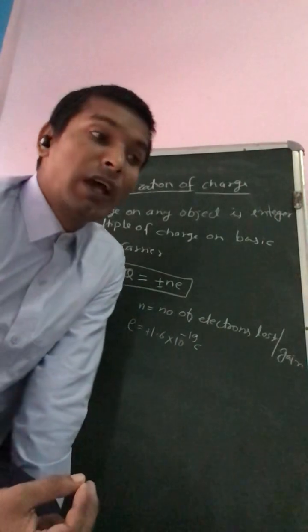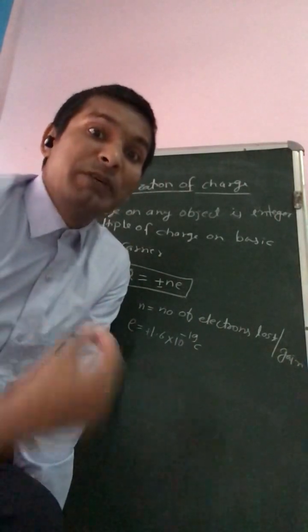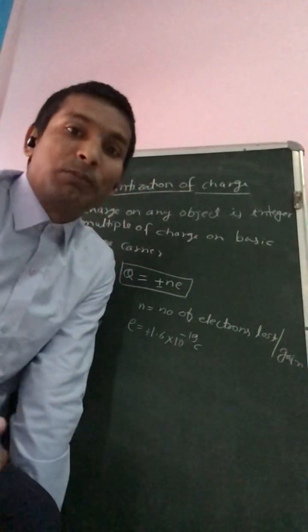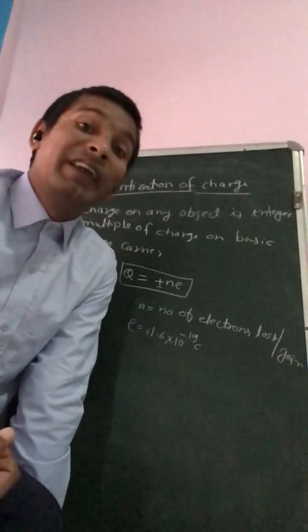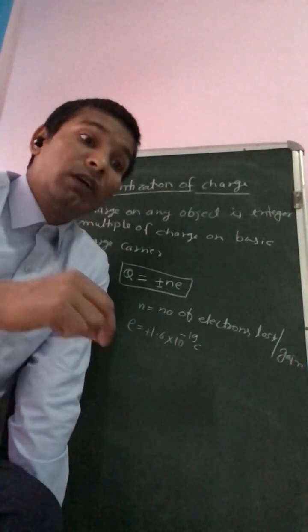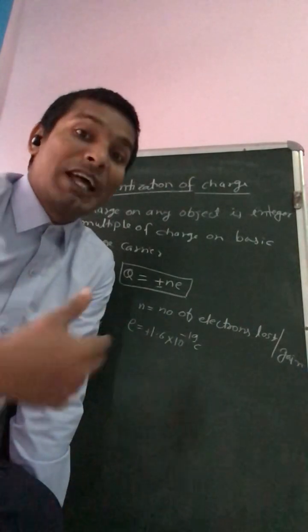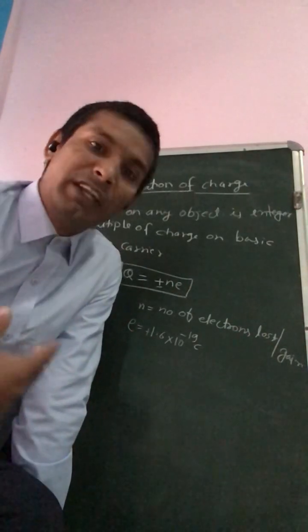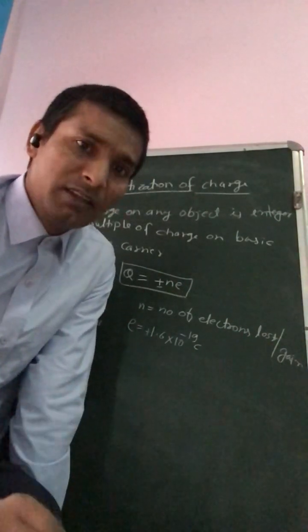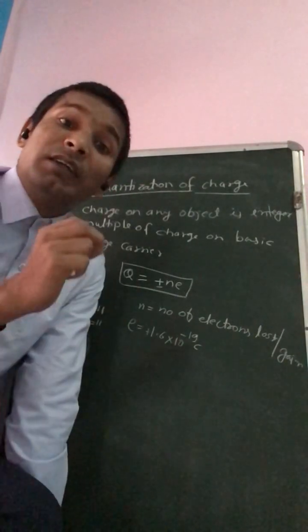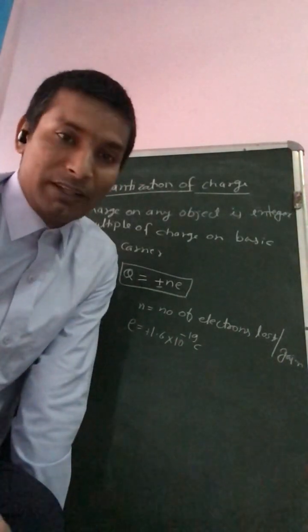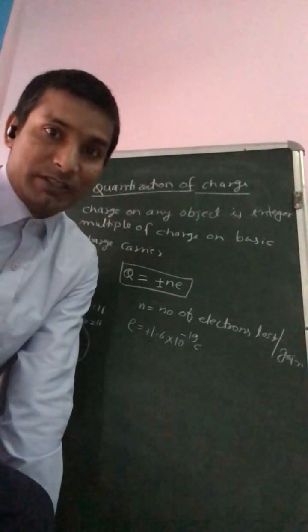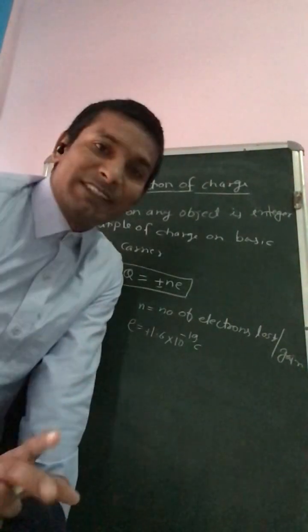So we all know that only proton and electron are the particles which have charge, right? So if we are going to give or take charge, then we have to give either electron or proton, and we know that the proton is in the nucleus, so it will be very difficult to transfer the proton. It is not impossible, but it will require a very large amount of energy. So generally in the transfer of charge, the transfer of electrons takes place, right? So I think it is clear, right?